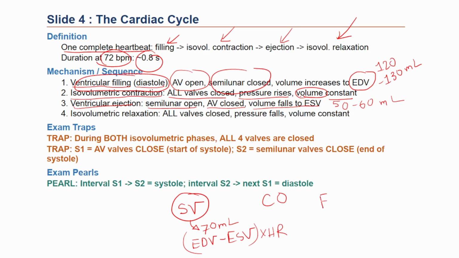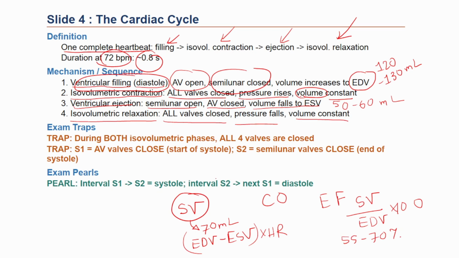Then we talk about ejection fraction, and this metric represents the percentage of blood pumped out, and we calculate it by stroke volume over end diastolic volume times 100, with a normal range of 55 to 70%. A value below 40% indicates clinical heart failure. Now coming back to isovolumetric relaxation. This occurs during early ventricular diastole, and all valves are closed once more as the muscle relaxes, causing intraventricular pressure to fall while volume remains completely constant.